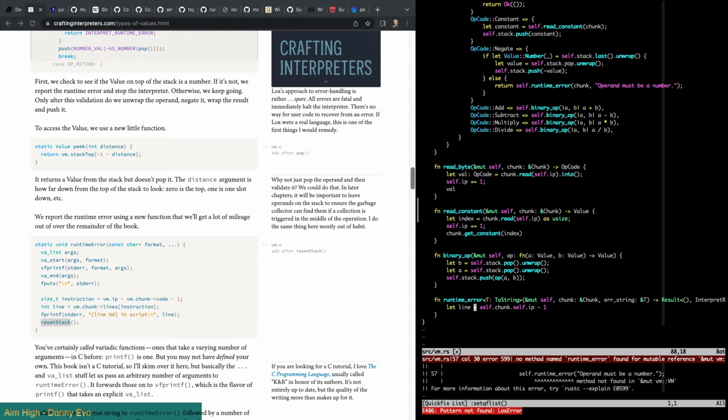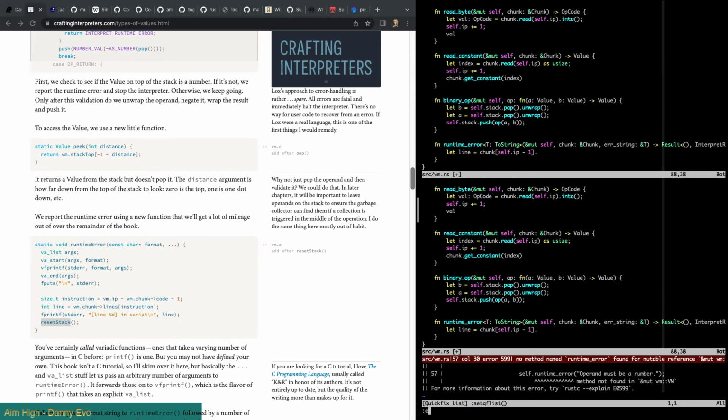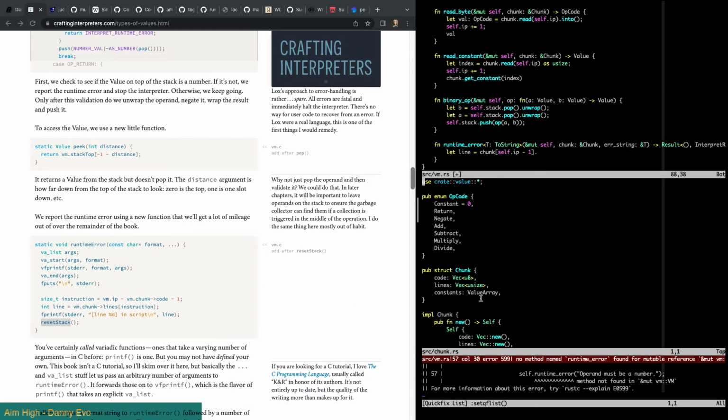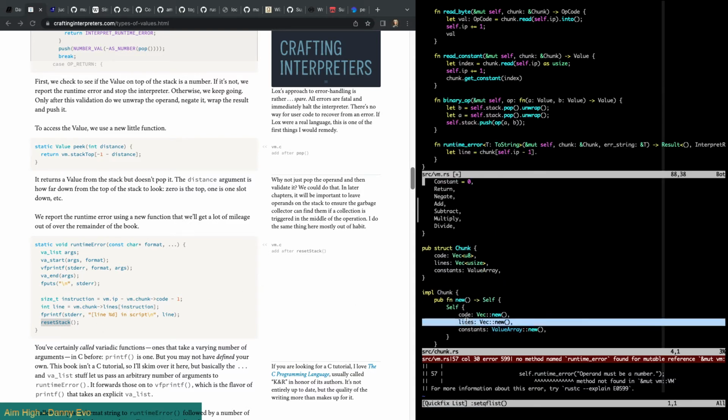So then we say self chunk, self IP -1 dot, what? Chunk. Let's take a look at chunk to see where we get the line from. Oh yeah, it's just the same thing. So chunk lines, but it's not pub.